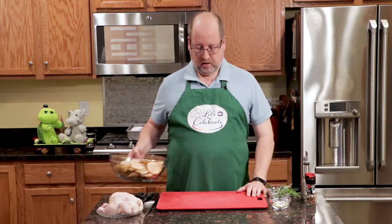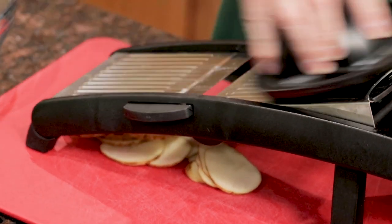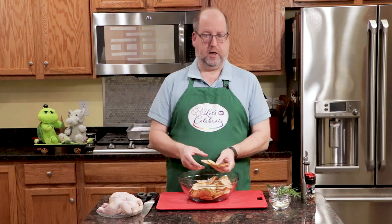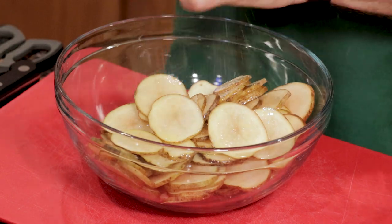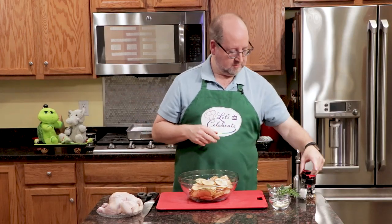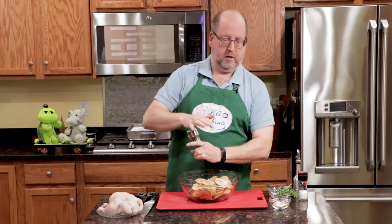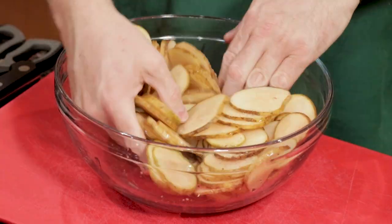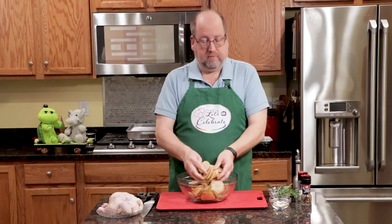Now, potatoes. We're going to start with some potatoes — this is our vegetable. All I did was slice these on my mandolin so I have a consistent thickness. This is about five potatoes. We need to give this a little flavor — a little bit of olive oil, maybe a teaspoon or a tablespoon, and some salt and pepper to start. Potatoes like a lot of salt. I'm going to use my impeccably clean hands, my favorite cooking tool, and mix this all together in this bowl so that we get everything coated and seasoned. It's all about adding flavors to every layer.